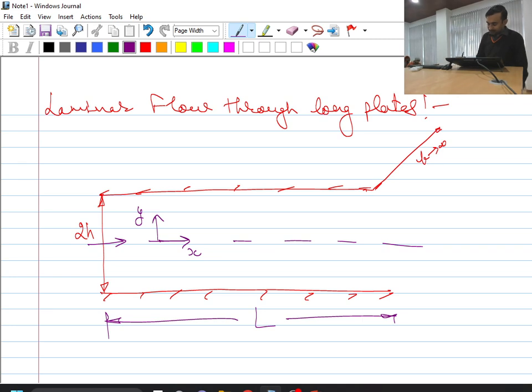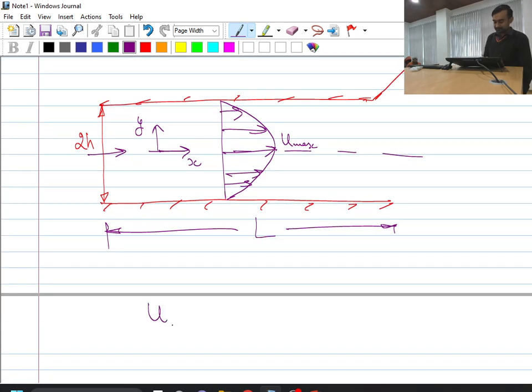Now, if I consider fully developed laminar flow here, what will be the formulation of the velocity profile for this situation? We have already done this case when we saw the applications of NS equations. Say at this point I have u max. What was the mathematical equation? Not u_x, u_y. u_y equals u max times (1 minus y square by h square), because the distance from here to here is h.